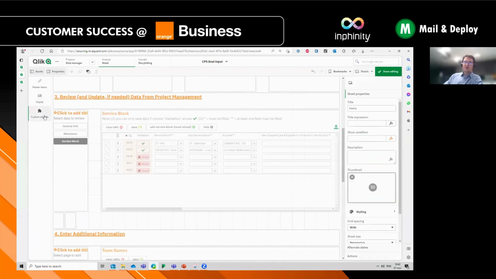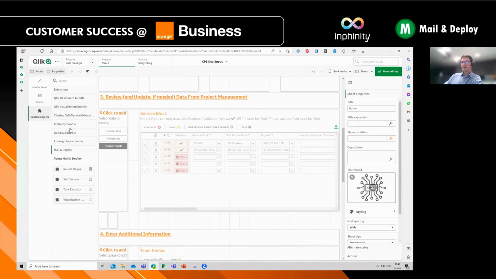In the custom objects, there are four extensions: report requester, self-service, task executor, and visualization exporter. For downloading the slide pack or sending the slide pack to my mail, we use the first one, I believe, the report requester. We have not yet explored the other extensions like the visualization exporter.